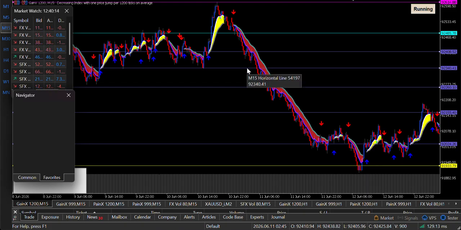So what do I need to do? What I want to do is to make sure I achieve all these TPs, okay? And for you to achieve all these TPs, if you place a single order and you set your TP at TP1, once it gets to TP1, it will close your order for you, okay?